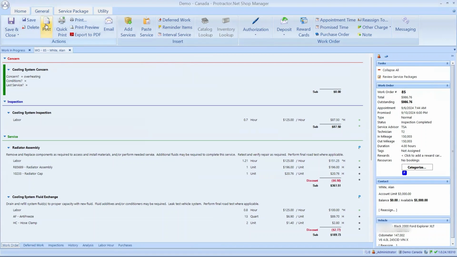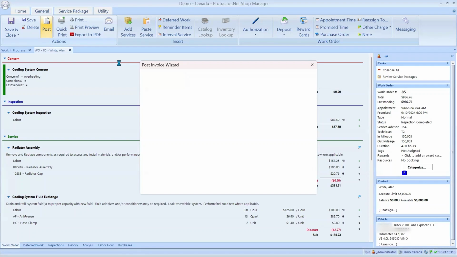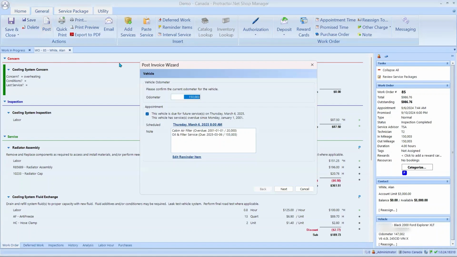So when I go to post, see, I have the appointment set up to automatically try to book the next appointment. Here it's letting me know cabin filter is overdue, and here's when the oil and filter service is due next.